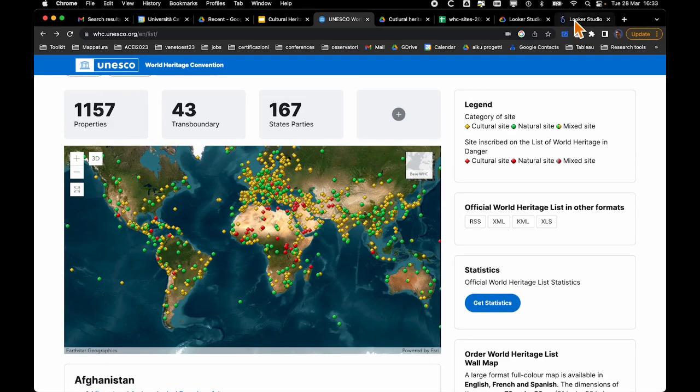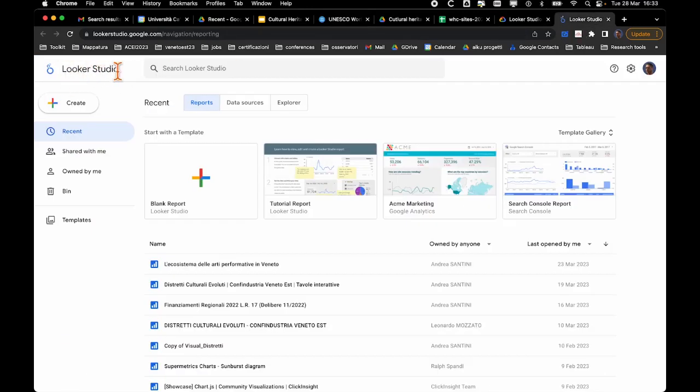And we will then use Google Looker Studio to create a visualization of the data in the database as a way of showing the whole workflow from database cleaning organization to data visualization.